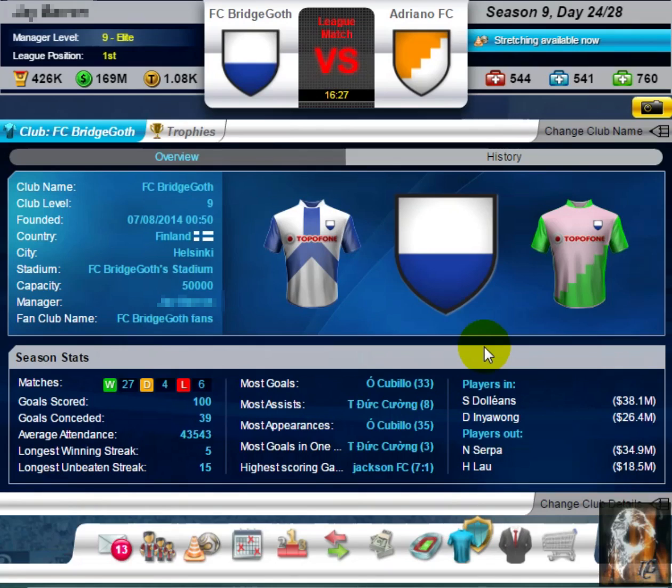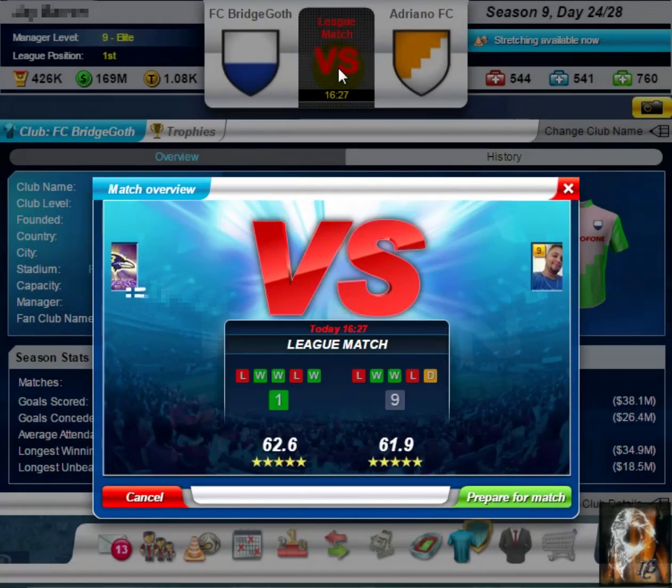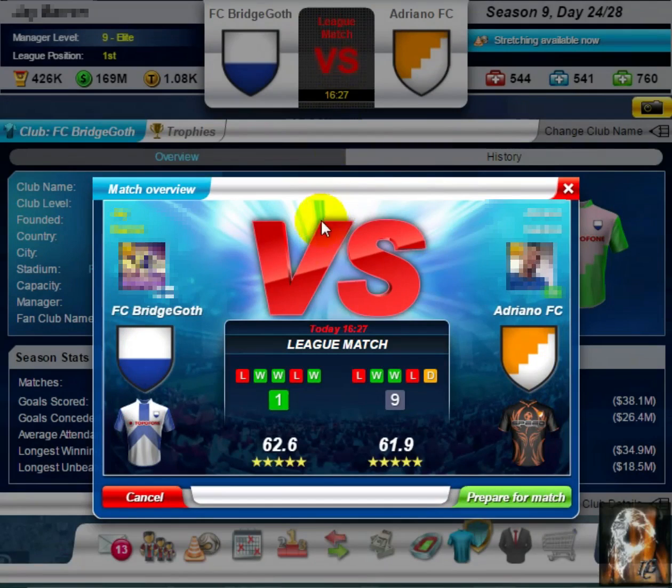This is your club page. Here you can find important details like season stats, things like this. These buttons here at the top, if you want to see the matchup, you just click that and it will say little information about both your clubs for your next match.